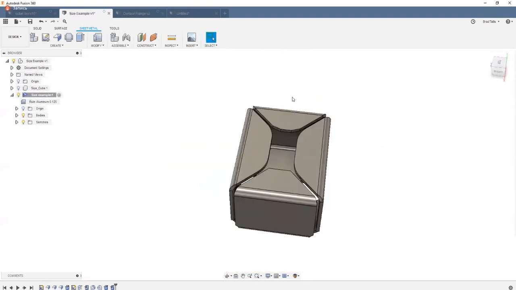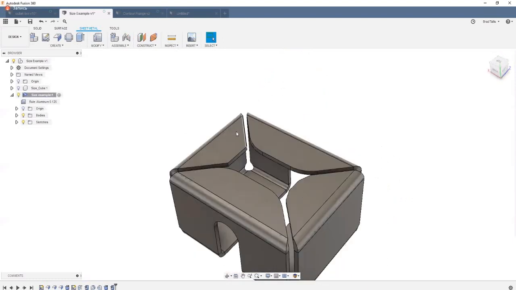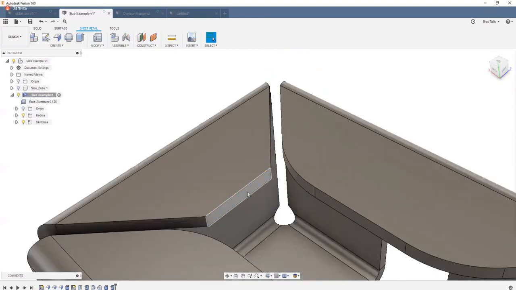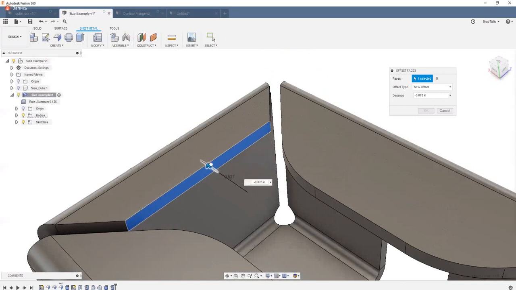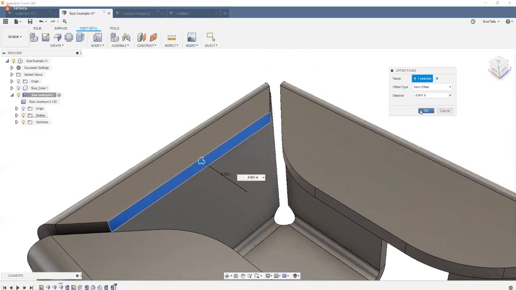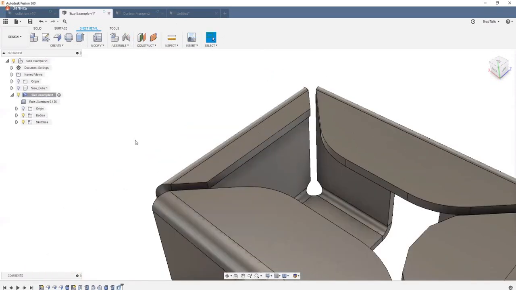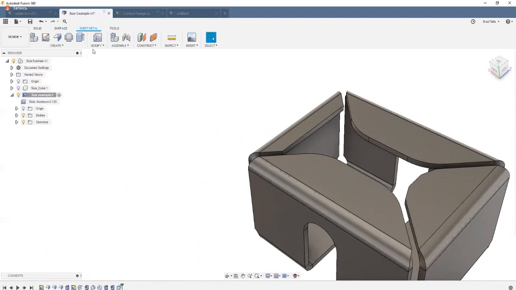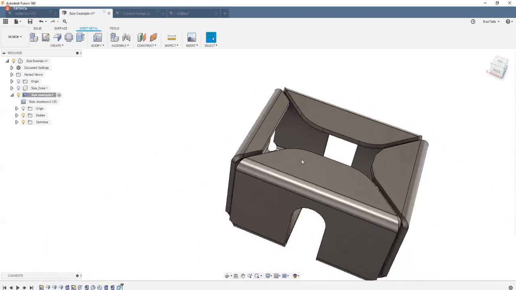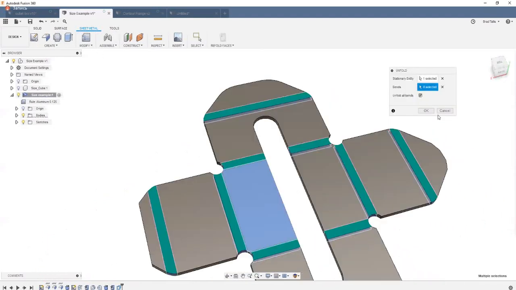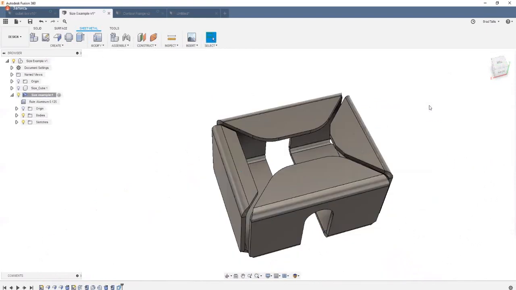I can even do things such as offsetting faces. So I could grab this face here, press pull on it, and push it back. So something like that, for example. It's still a sheet metal part. And this is what blows me away. Still a sheet metal part, okay? You can even mirror stuff, which I'll show here in a moment, and it remembers the mirror and everything. It's pretty cool, okay?